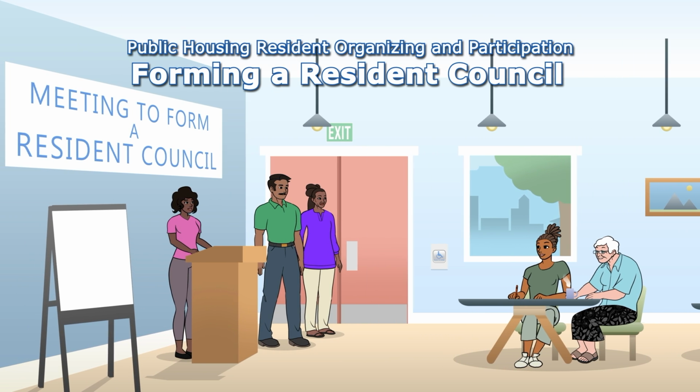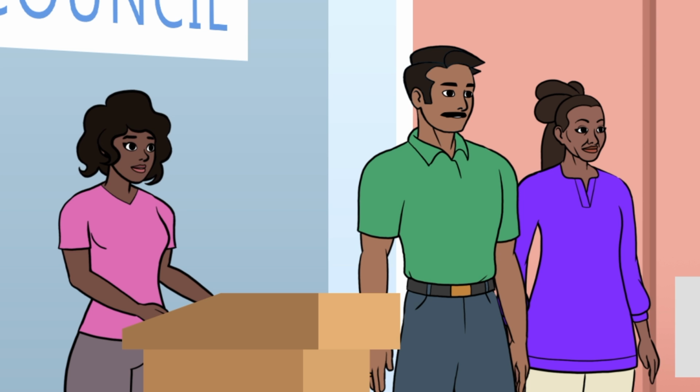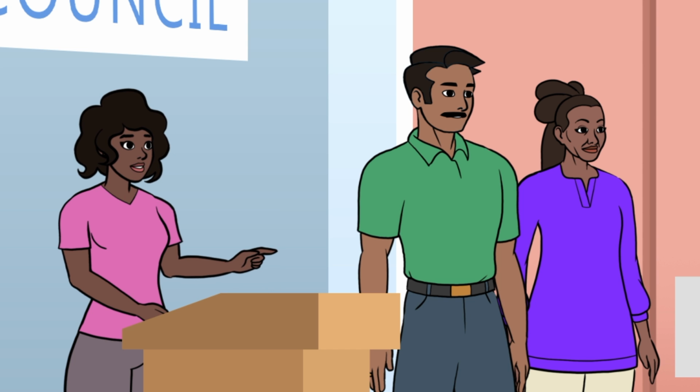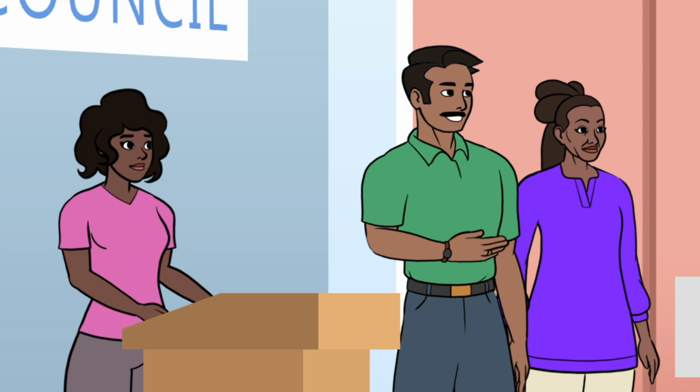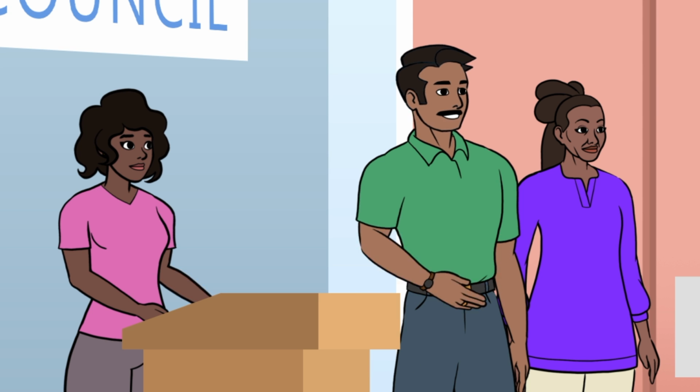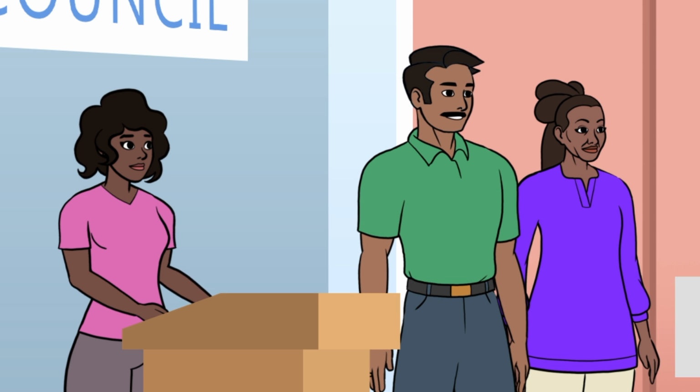Hi, welcome everyone. Please take a seat and we'll get started. My name is Brenda and I live in the building on the first floor. I've been here for 15 years. And my name is Jose. I live in Building B, and I've been there for 5 years. You've probably seen me outside on the playground with my kids.